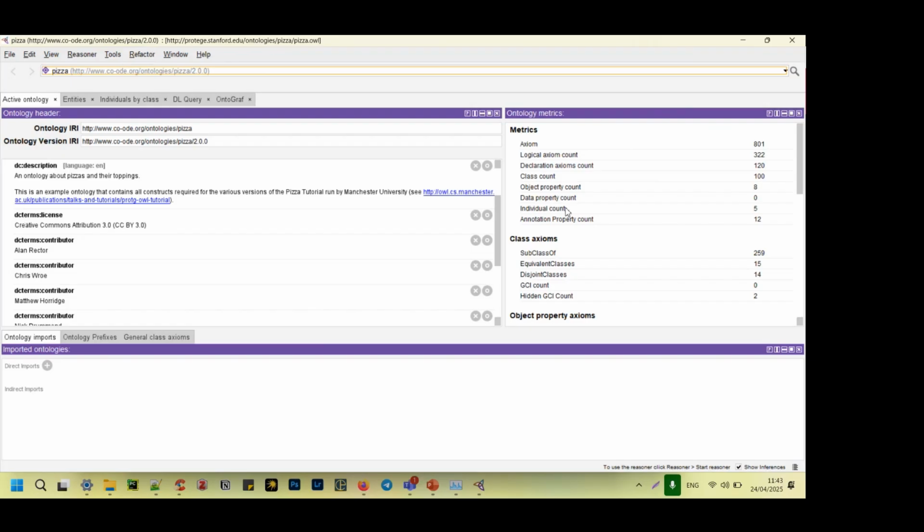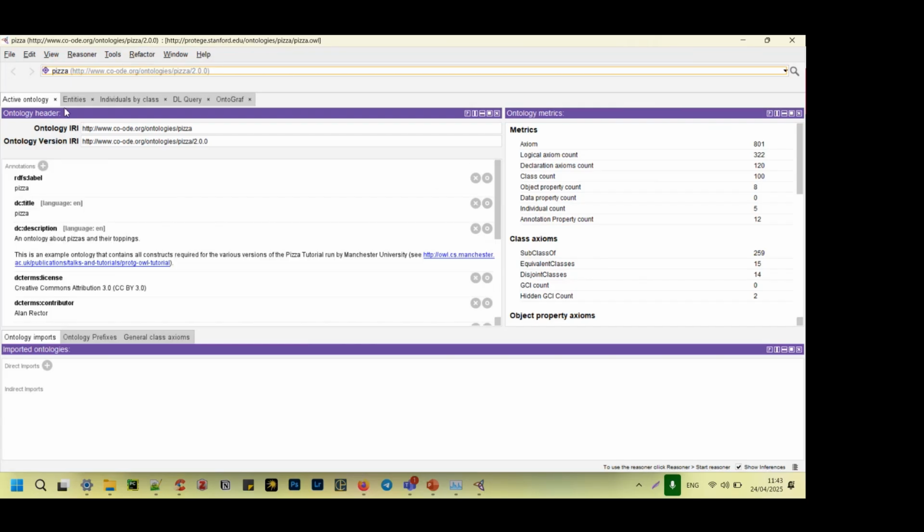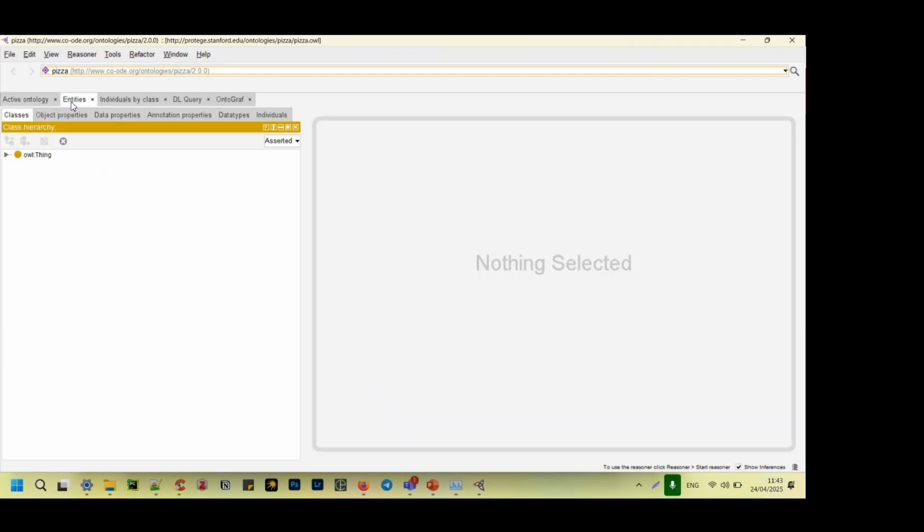We won't talk about axioms today because it's probably a bit too much. We will now go to the next tab that is called Entities. And entities are classes, properties, data types, and individuals. So we'll go through all of them one by one.